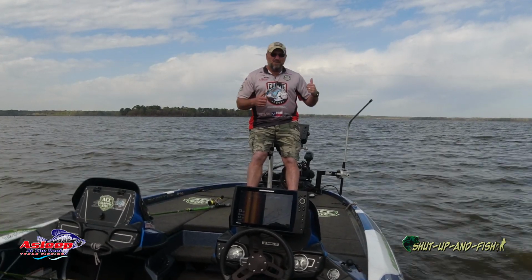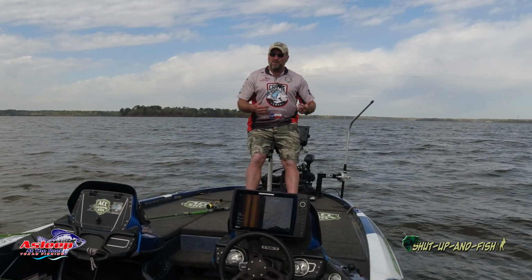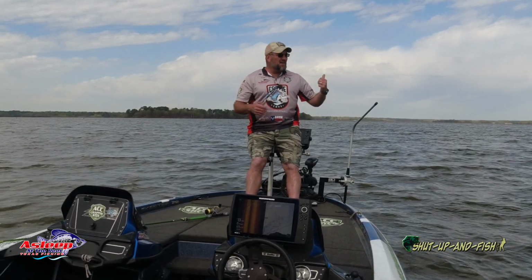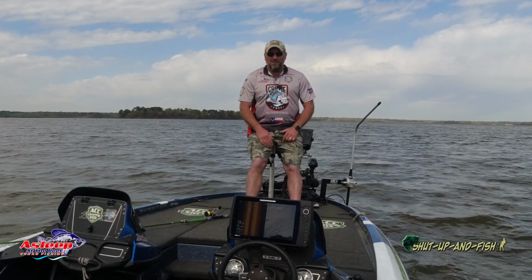There's still a little bit in there, but it's not like it was. I still got to do a little messing with the settings to get it perfect the way I want to, but right now I am not missing that little area that I used to, the 4 to 10 foot range. It is there, I'm seeing it, and hey, y'all give it a shot. Hopefully this works for you.